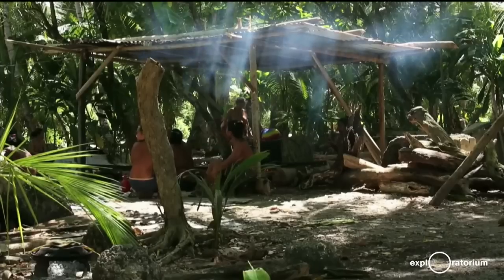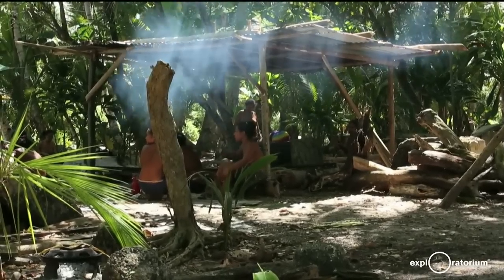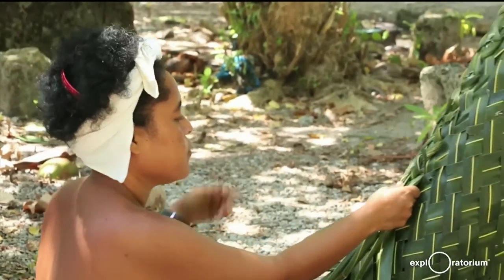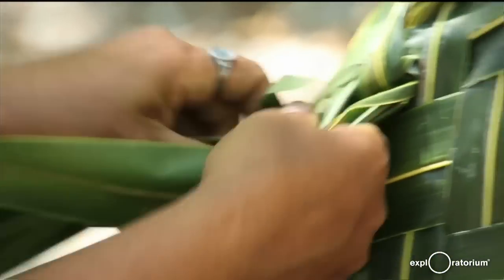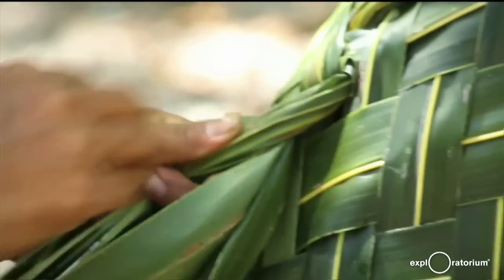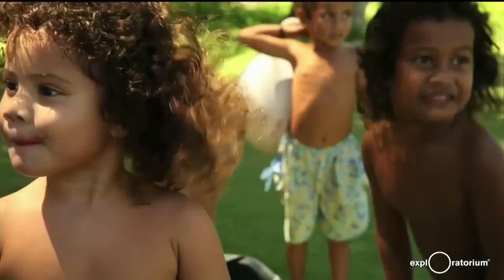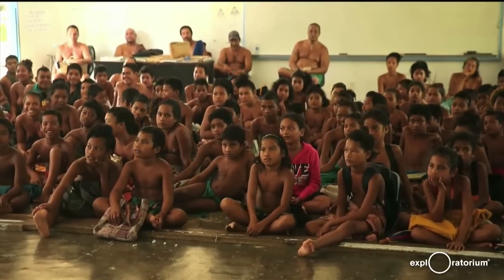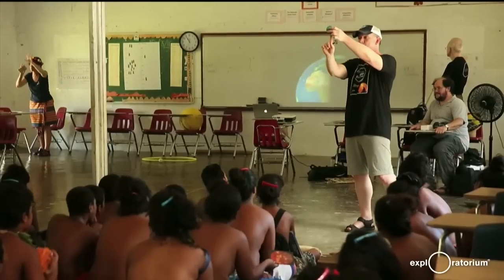And we have quite a few eclipse chasers on the island with us. People from all over the world have come here to witness the eclipse, as well as a lot of people from the outer islands. What you're seeing now is some of the weaving. You'll notice when you get here, everything's woven. Side panels of the longhouses, baskets. It's a beautiful place. It really is.